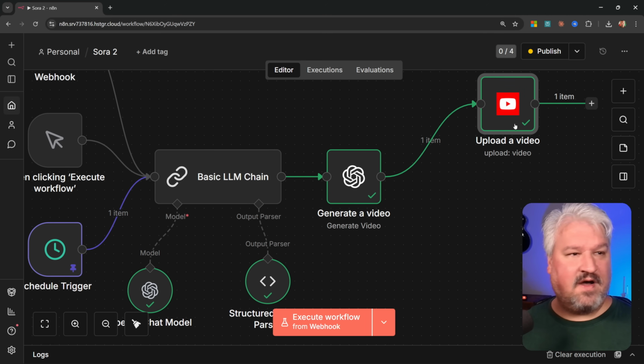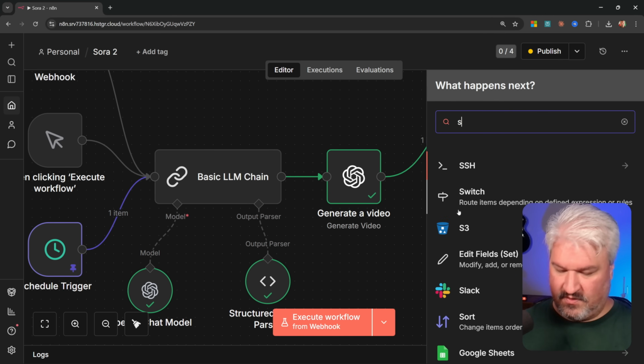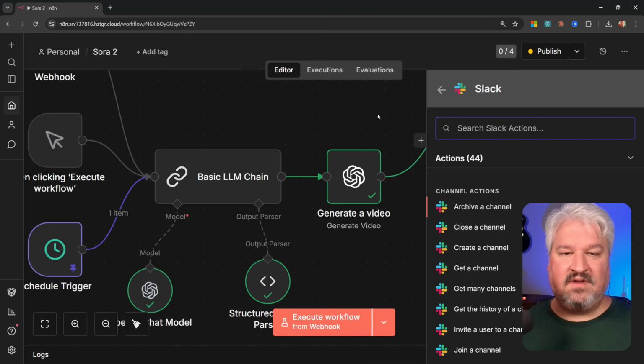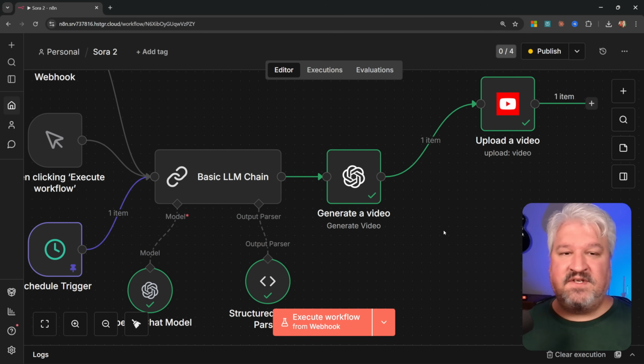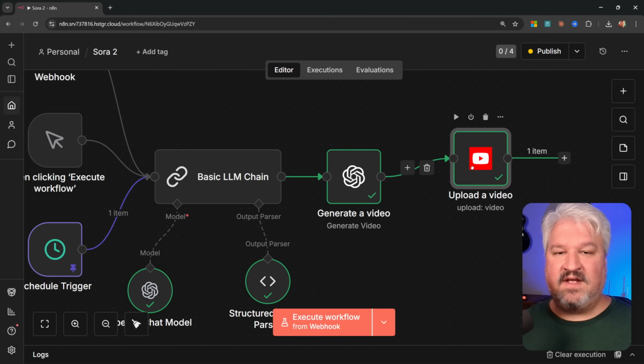You know, we can have our YouTube node, we can also add Slack integration, we can maybe send WhatsApp messages, anything we want. But from our UI perspective, it's simply a button to generate a video, and all of the complexity is handled in N8N.